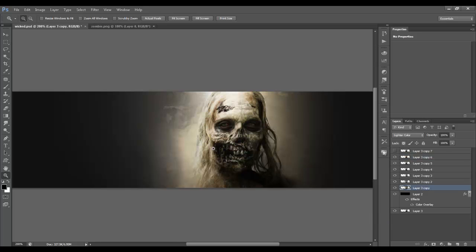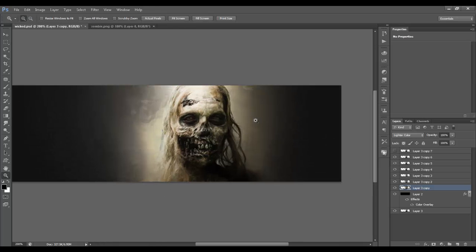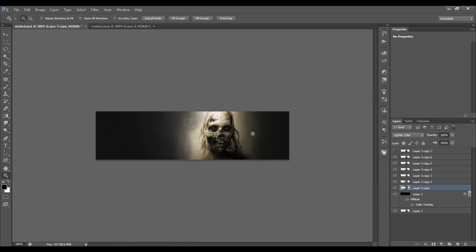I don't like this hard edge in the back, so I'm going to highlight that layer and, I think it was that one. Yeah, okay, there we go. Same thing with that up there. Too harsh, basically, taking away from the focal. There we go. So now what I'm going to do is get rid of this top layer.